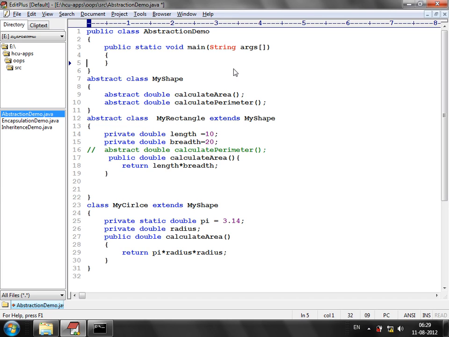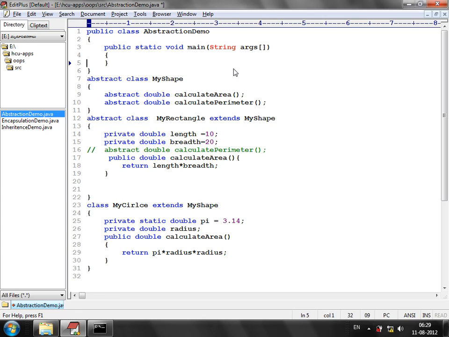If we consider myRectangle, it has two abstract methods inherited. One is implemented and one is not. But I have made the class abstract and I am not creating an object for this class, so it will be compiled.